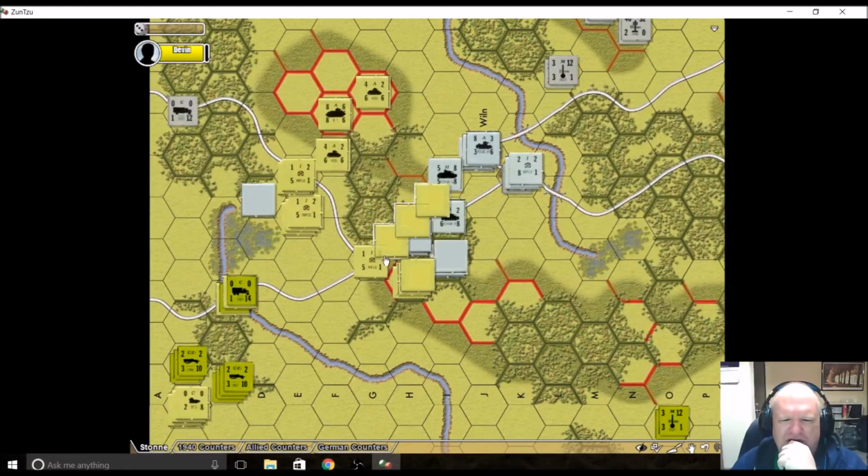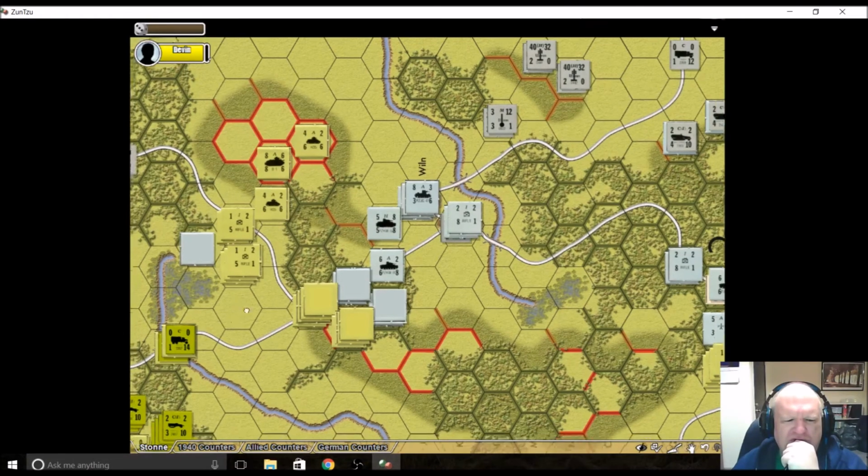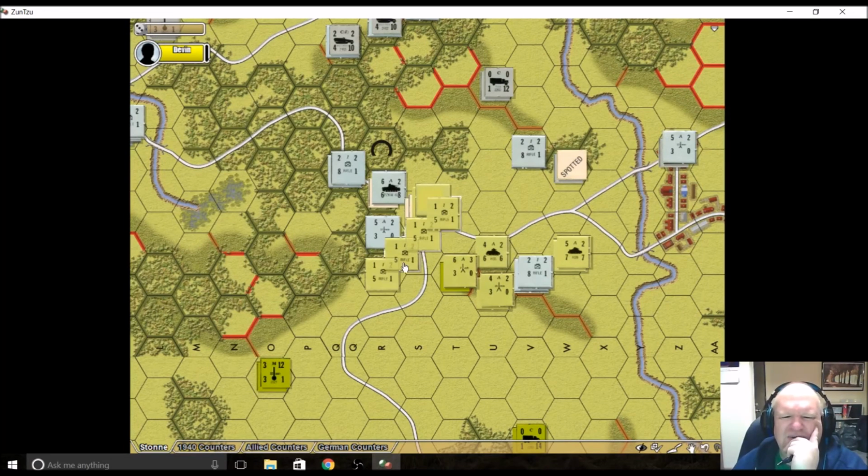Now, normal shooting. No, we're not going to shoot there. Here, out of range. Can't see anything. Not going to shoot. We're going to close assault there. Mortars. Can't see anything. 5 to 3. 5 to 3. Should I? Now, you know what? Let's save those guys for close assault against the anti-tank guns.